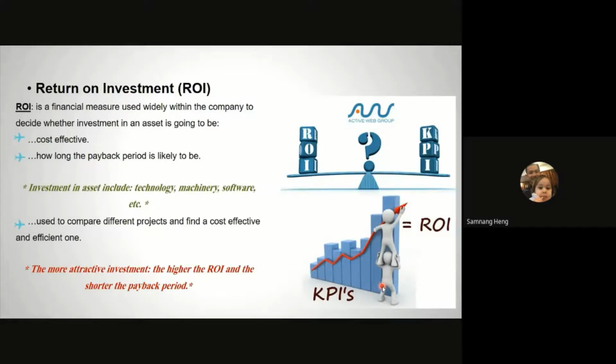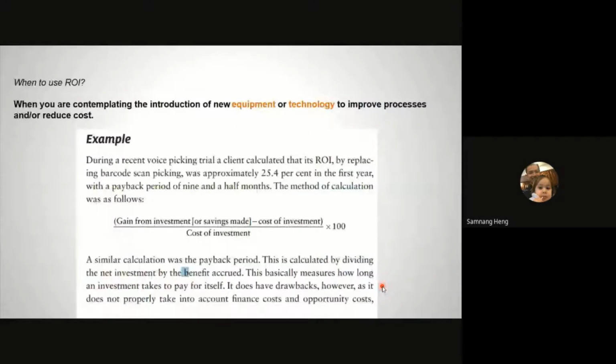So when do we have to use ROI, return on investment? When we are contemplating the introduction of new equipment or technology to improve the process and reduce cost. In a business, logistics or whatever, sometimes you need to replace your old technology or equipment because it becomes less efficient and it breaks down a lot. It's old, so we have to replace it.